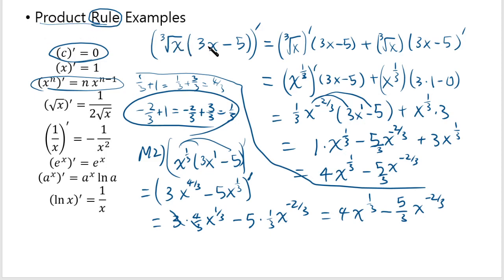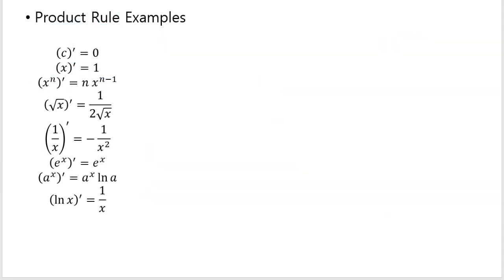When you have a product of two things, and if you want to differentiate as it is, you must follow the product rule, which is differentiate the first, leave the second, leave the first, and differentiate the second. The only way to avoid using the product rule is to somehow make it not a product. So when I distributed it, this is no longer a product, so I was able to just differentiate as it is. But that's very rare. In many cases, you're stuck with the formula, and it is a product, it is what it is, and you have to use the product rule, or else you're going to get the wrong answer.